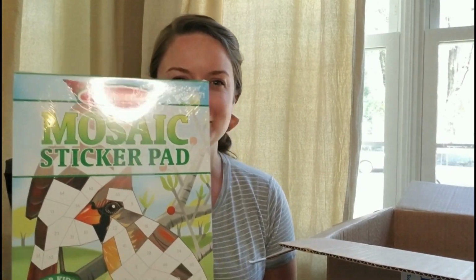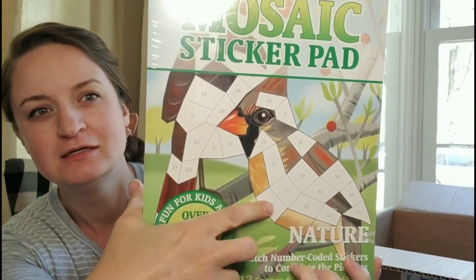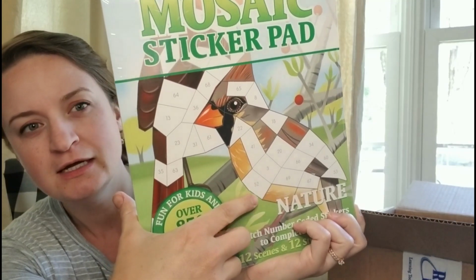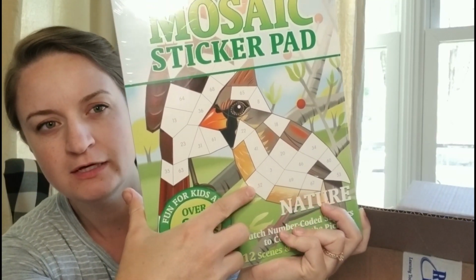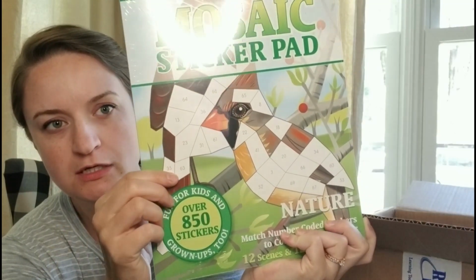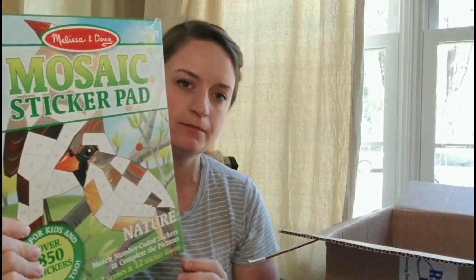This is a Mosaic Sticker Pad. This is the nature version of this, and it's got stickers that are cut into these shapes. Oh, I'm sorry about the reflection. You basically just create a mosaic with the stickers. It's a really good thing for small hand-eye coordination. And this, like I said, is for my 5-year-old, just to have something to burn some time.